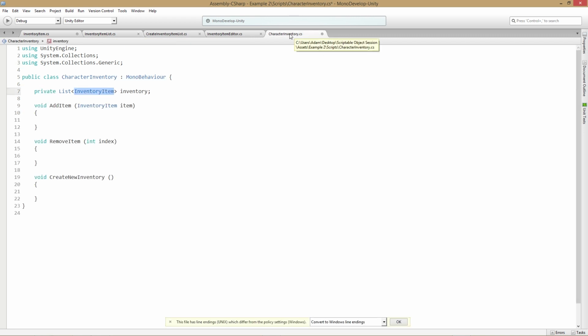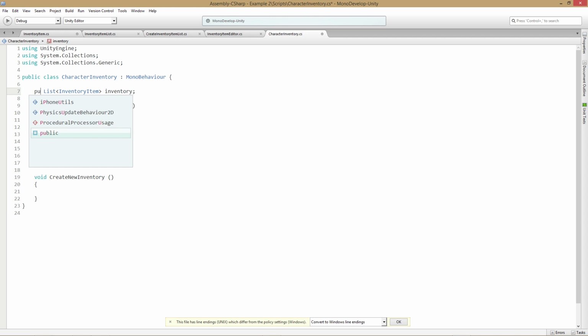But then your character inventory, well, let's make this public so we can look at it. See if I can come up with a good definition, because it takes a while to build one of these.